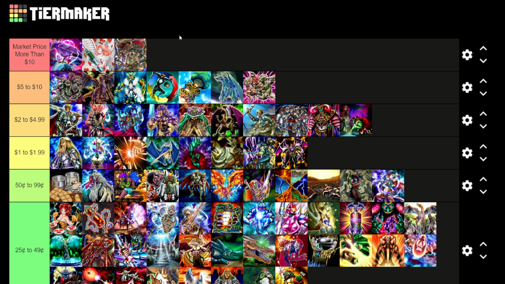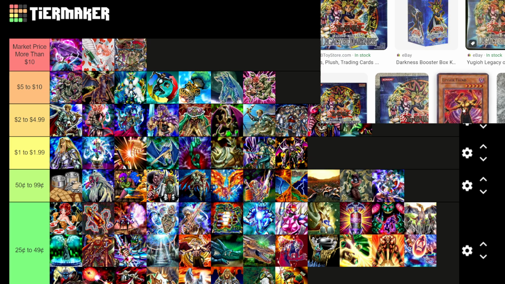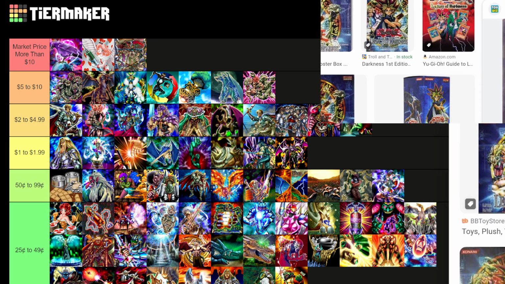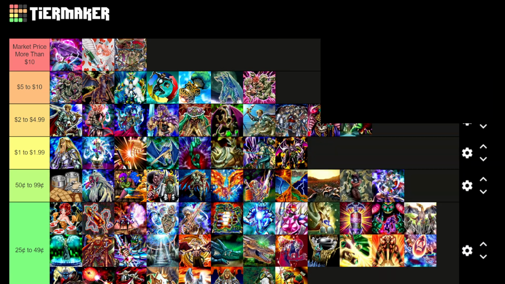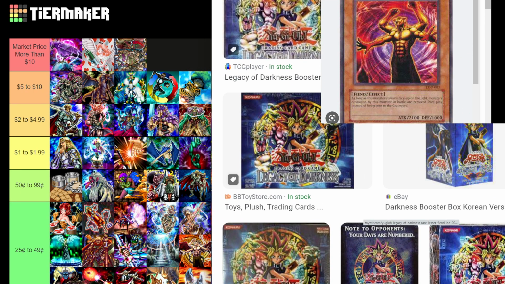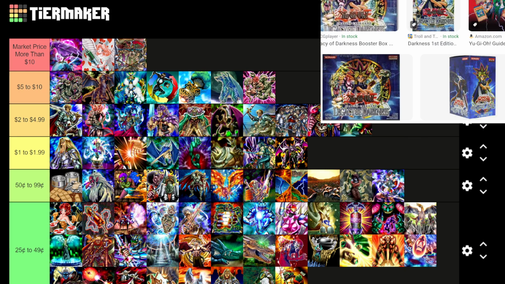It was released worldwide, though, so if you have a card from it, let me pull this back up. Can we look at Lesser Fiend right here? Oh god, everything's going wrong. There we go. If you look at that, you can see LOD003. It's very, very small, but LOD003 does mean Legacy of Darkness, and that is the original one. The English re-release would be EN003. So just some explanation there if, like me, you're newer to cards.